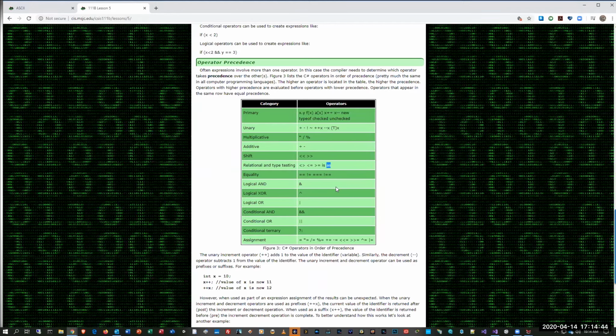Next one down is equality. And you really need to make a note to yourself on this one. This is the most common mistake for beginning programmers, wanting to use the equal symbol as a check to see if the value on the left is equal to the value on the right. So in other words, you will never want to write x equals y and think that that's going to be a proper expression where x is evaluated to see if it is equal to y. That doesn't happen. Equals is the assignment operator, period.